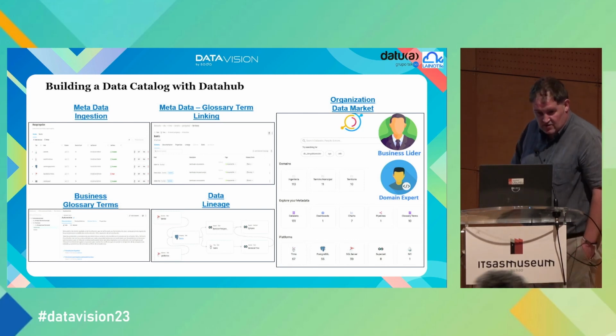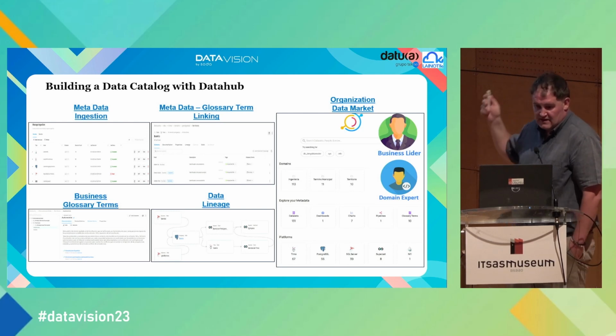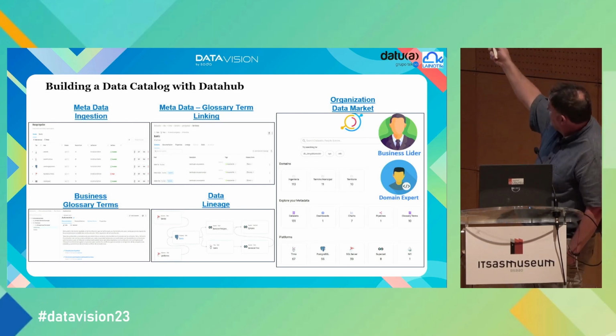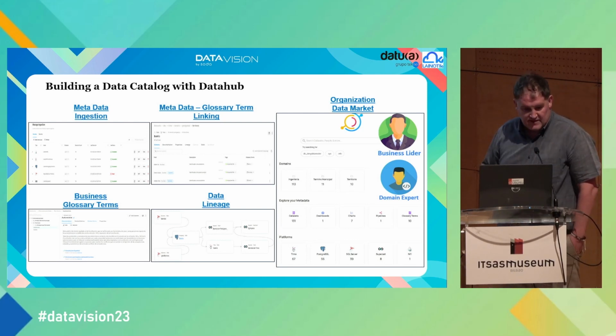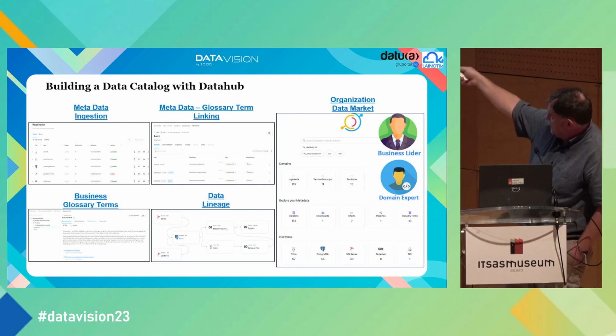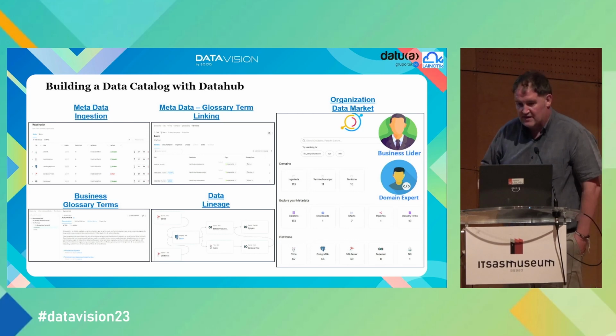Once you have all that done, right, then you have available for your organization a data marketplace, yeah, of your organization that can be queried by anyone from the business side or the domain side. You have a search option there. You can go through the platform. If you are more technical, you can go just for the dataset. You can actually search any definition, right? And this tool will help you give you all this information very quickly, okay? So I hope that with this second option, you understood a bit better, right?